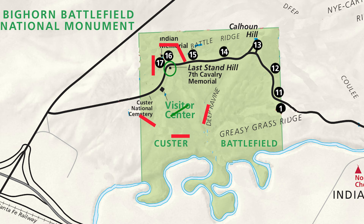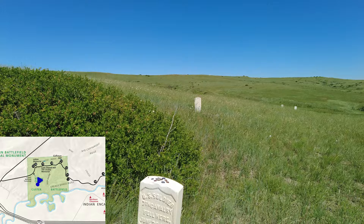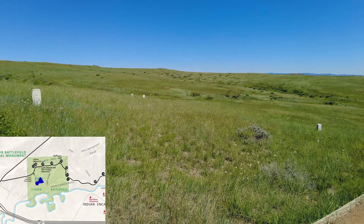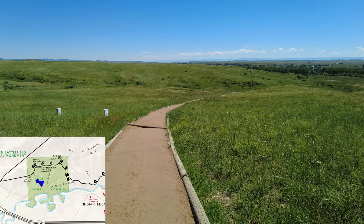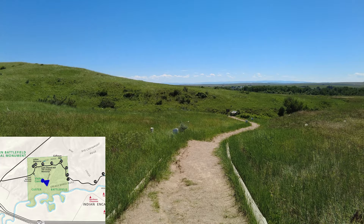One of the last soldiers still with his horse near the South Skirmish Line races towards the area Benteen would arrive. He is followed by many warriors and only makes it to the Finkel-Finley Ridge before he is shot and killed. The last of the horses near the South Skirmish Line are stampeded and the soldiers are quickly overwhelmed. The last surviving soldiers scattered to save themselves, most heading down towards Deep Ravine moving towards the Little Bighorn River. The last of Custer's men are surrounded and killed. It has been roughly two hours since Reno had started the attack on the village and now all of Custer's command has been killed.